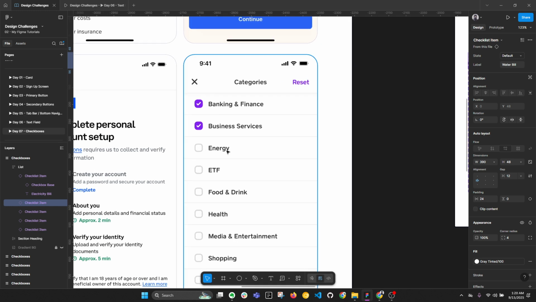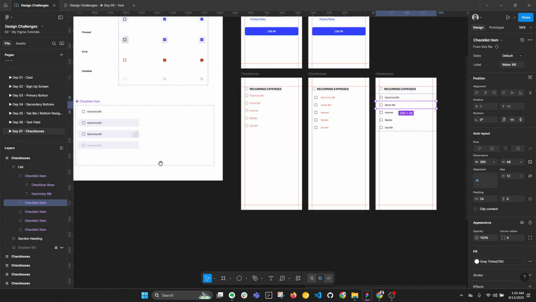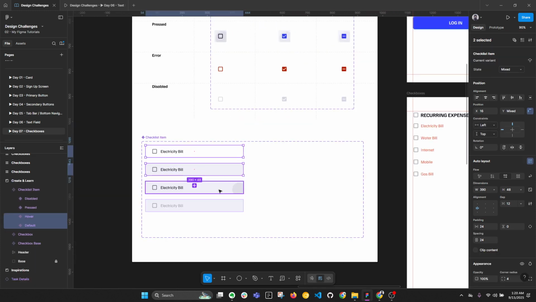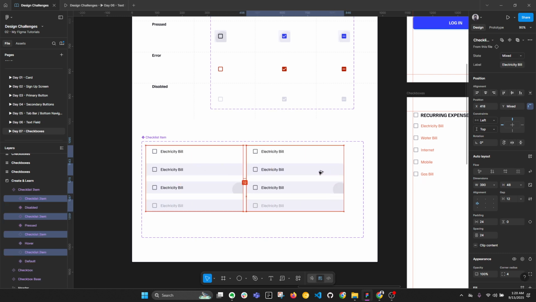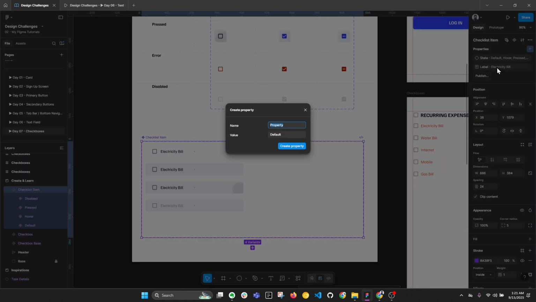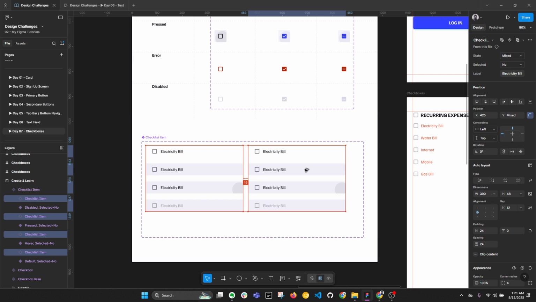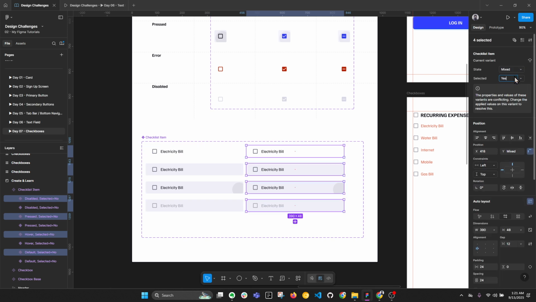This is the simplest thing that we can do: make the selected items' checkbox colored, and let's see what we can do. So I want to create a whole bunch of selected states. No, before creating that, I keep forgetting, I need to add a variant, and I'm gonna call it selected. By default it's a no, but here it will be yes.